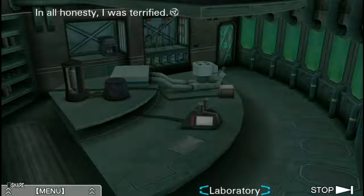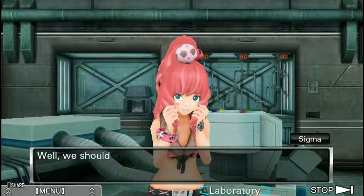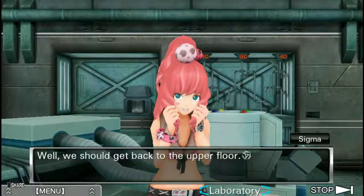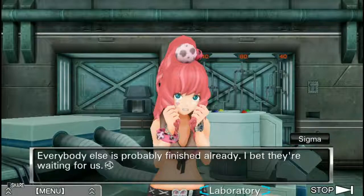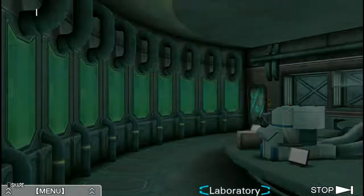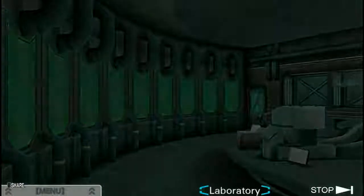In all honesty, I was terrified. My choice was far from a foregone conclusion. Well, we should get back to the upper floor. Everybody else is probably finished already. I bet they're waiting for us. I didn't wait for Clover's response.